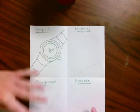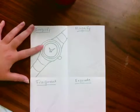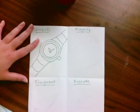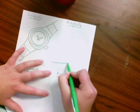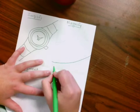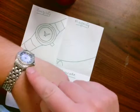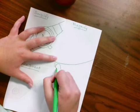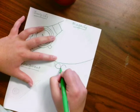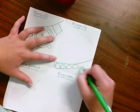The next thing is magnify, and magnify will probably be the one that you spend the most amount of time doing. This is when you're getting really close to either a part of the object that's extremely important to you or a part of the object that you just find the most interesting. For me, the most interesting part is this edge that has a lot of details on my watch. If you notice, I drew these all out, and I'm going over them now so you can actually see them. But yeah, this will be the one that you spend the most amount of time on.